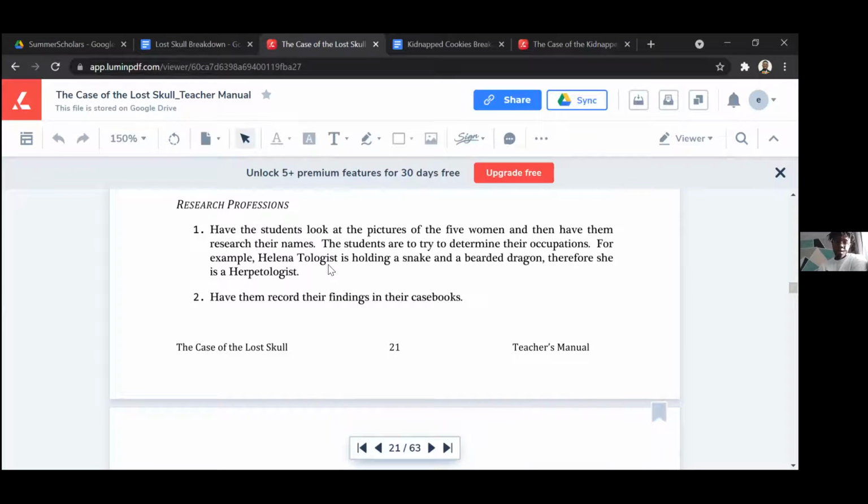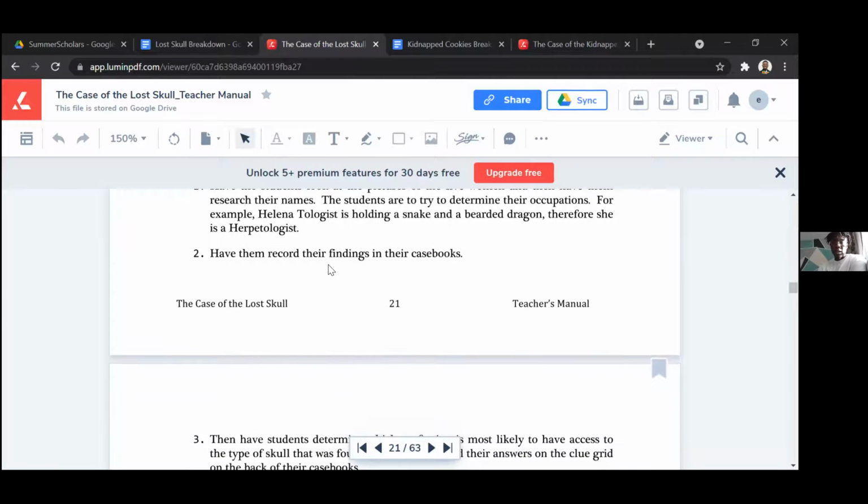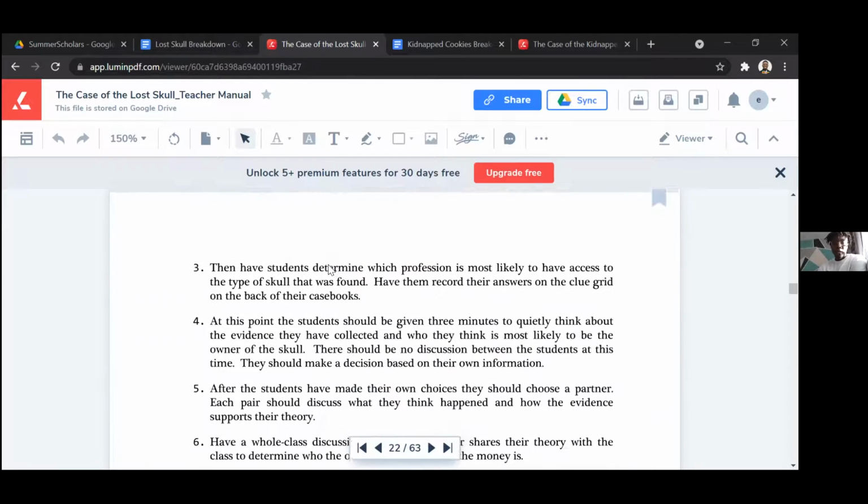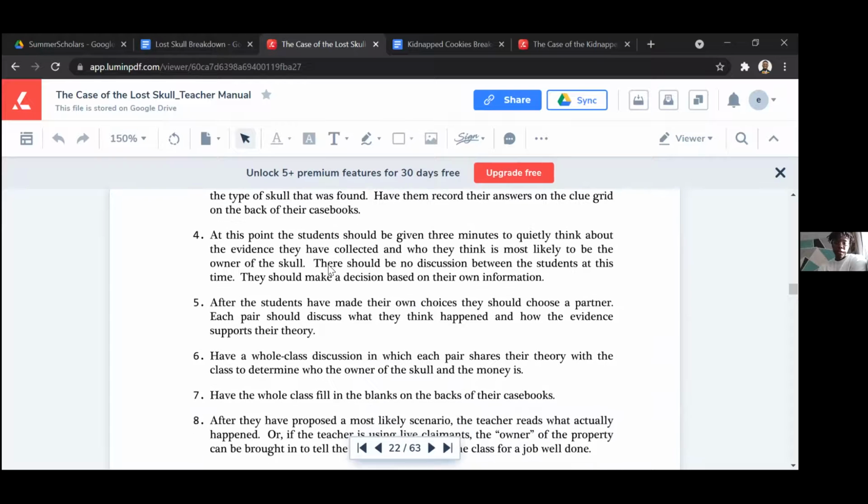So for example, we can see here in number 1, Helena Talologist is holding a snake and a bearded dragon. Therefore, she is a herpetologist. And so using these 5, I think it's women in the back of the manual, we're going to have the students analyze them and determine who might have been the one to actually commit the crime.